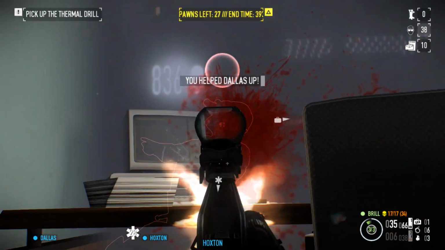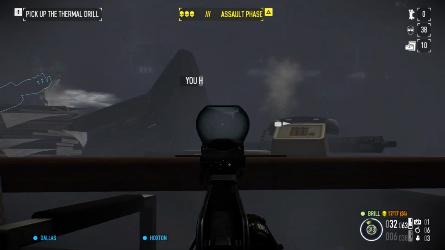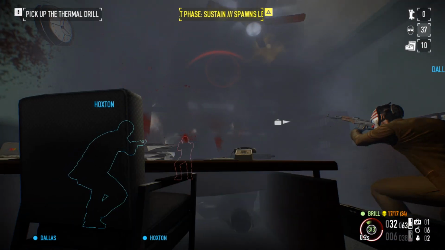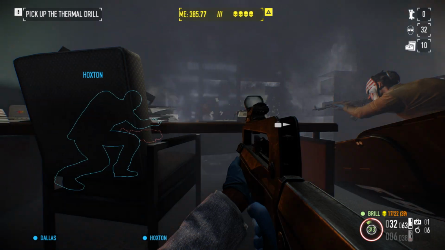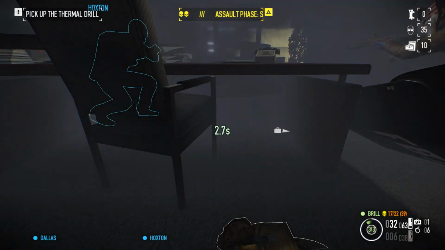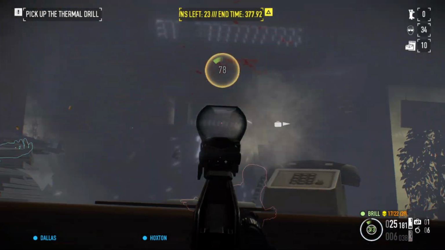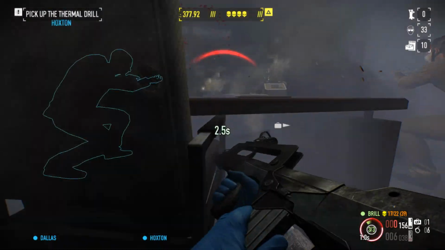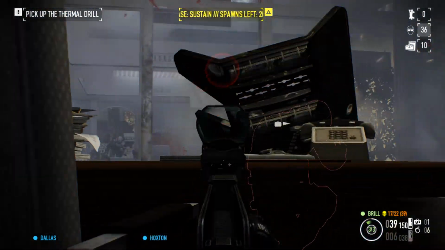And I believe I started off with 188 rounds for my actual ammo carrying capacity, which is pretty good. Like, I think that's almost top of the line in terms of how much ammo you can start with for assault rifles. Overall, I would say this is an above average assault rifle. It's not the best in the game, though. Not perhaps top 5, definitely not top 3.